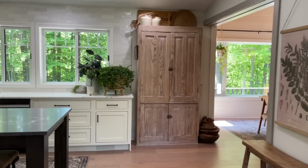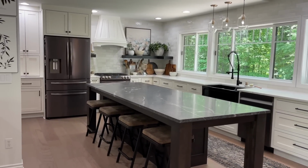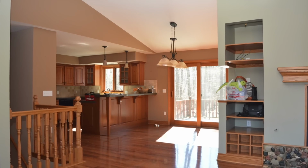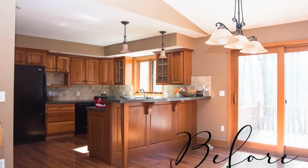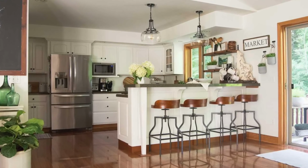Now let's head into the kitchen. Our kitchen renovation has actually been kind of a threefold process over the last 5 years. I have an entire YouTube video sharing the entire remodel, but let's do a recap. It started as a smaller kitchen, very dark and dated, and I updated the entire thing with paint DIY style, which lasted about 6 months.